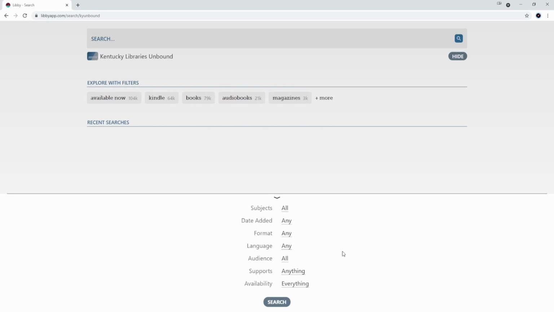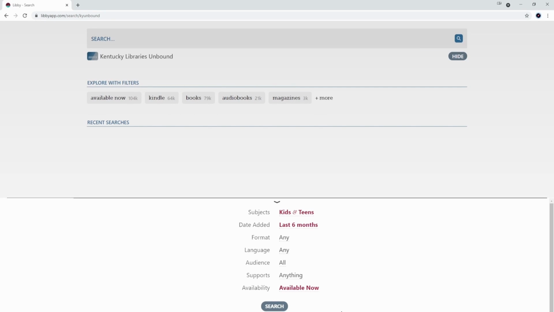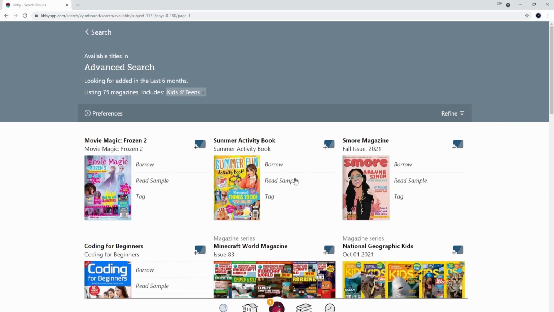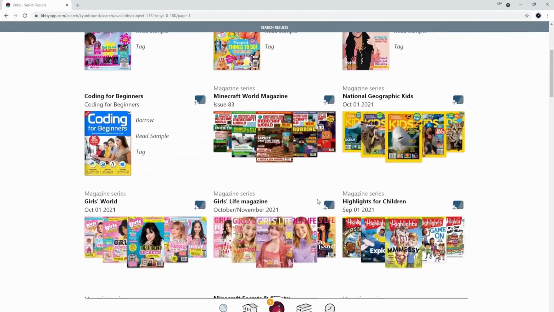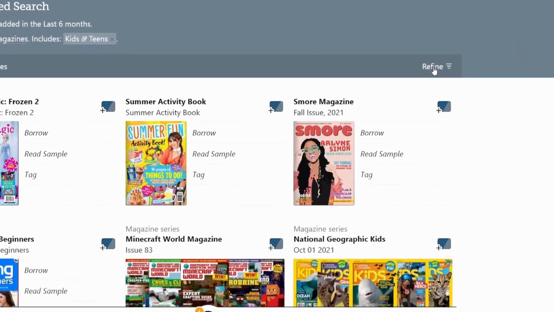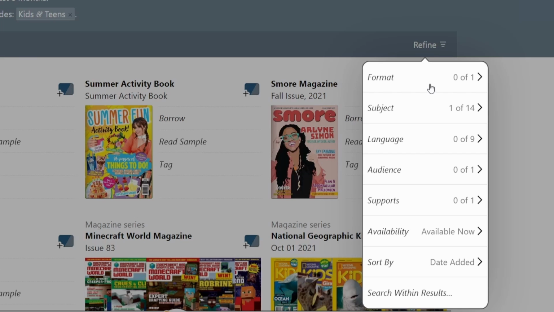Let's try something really specific. When you have your preferences selected, click search, and you can view your options here. Or from this point, you may refine them more.